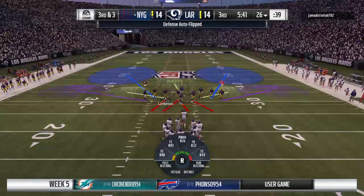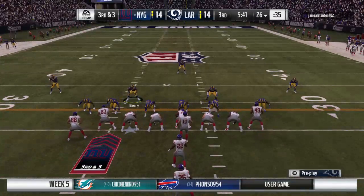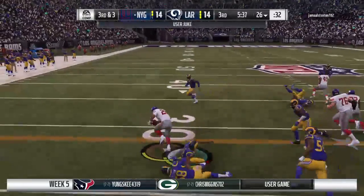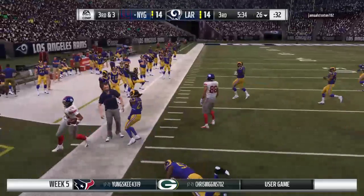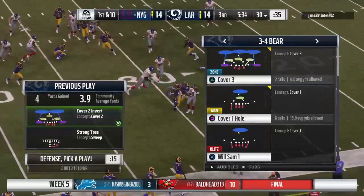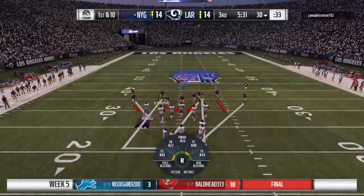The Giants on 3rd down. They've been okay, 2 for 3 thus far. This time it's 3rd and 3. They'll try to run for it with Barkley. And now running right through it. Oh, and now he bowls him over. And they pick up the first down there with a gain of 4. Well, after an interception, last thing you want to do is go 3 and out, give the ball right back. They avoided that. Yeah, you definitely do not want to do that.